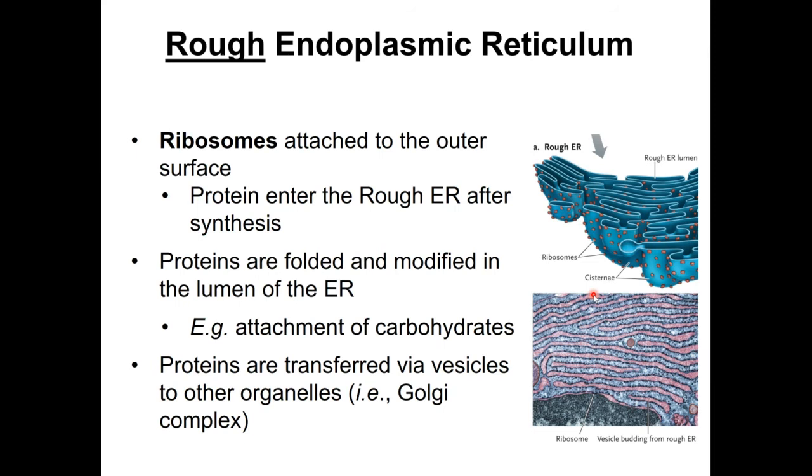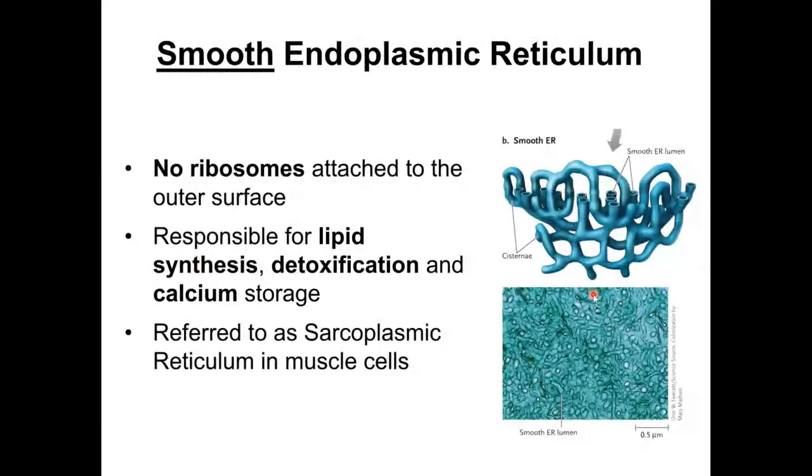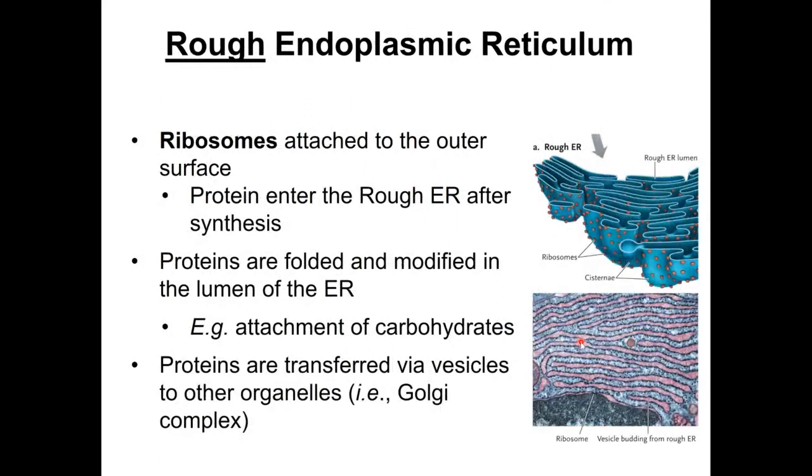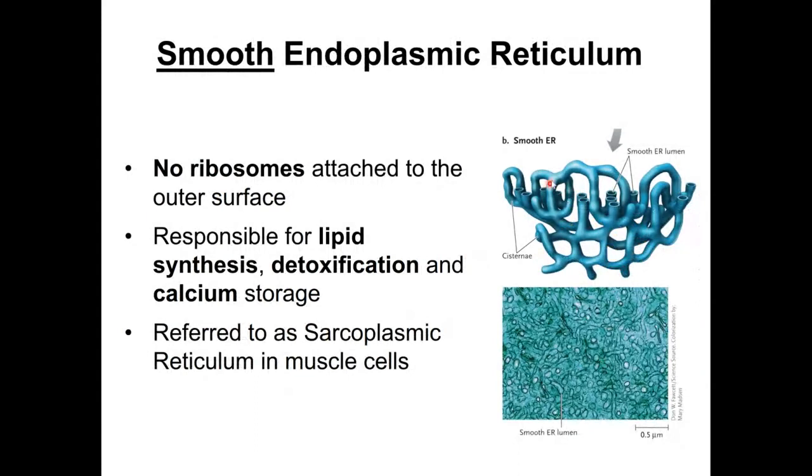The second type of endoplasmic reticulum is called the smooth endoplasmic reticulum. As we said before, under the electron microscope, like in this case here, there are no ribosomes, so it doesn't look like a rough surface, unlike the rough ER. You can see all these dots here that correspond to ribosomes. And also, the cisternae look basically like pipes joined together through membrane channels.